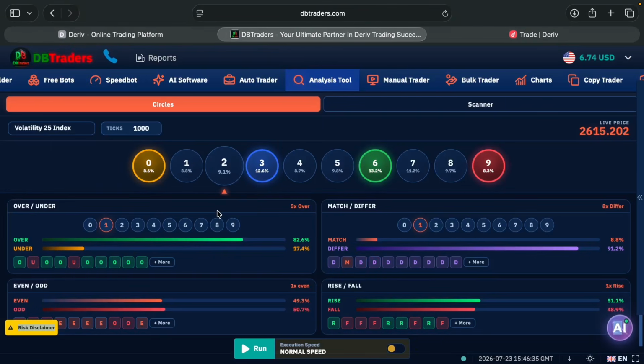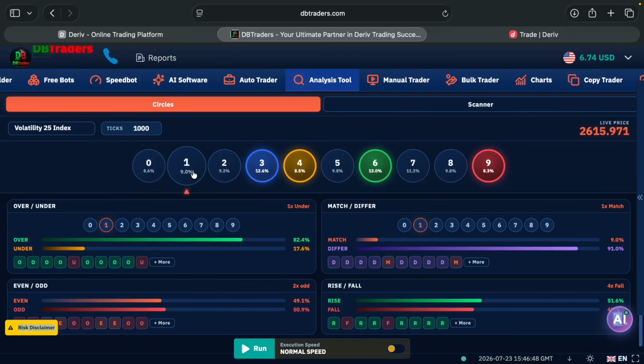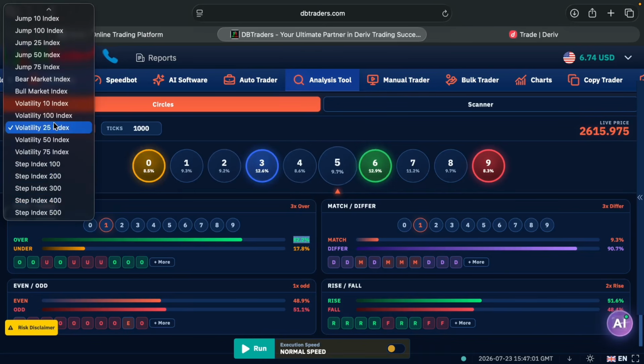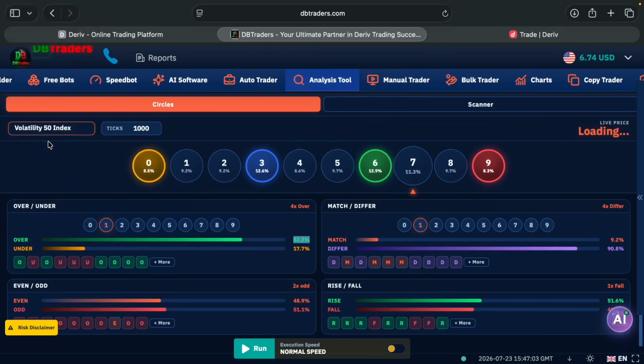But I'm skeptical about trading it because even though it is strong, it is very far away from the green circle. The difference is getting narrow. It is a bit of a risk, but let us try and find a good market that you will trade in. Remember what I told you guys, if you're trading over 1, anytime the green circle is too close to 2 or 3, you will notice that this percentage here will start losing power. That is exactly what is happening right now.